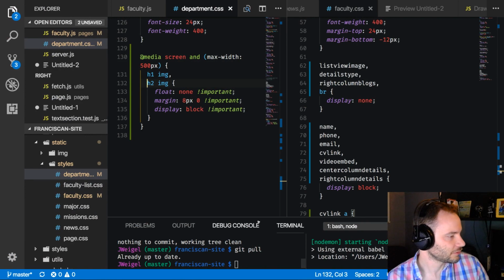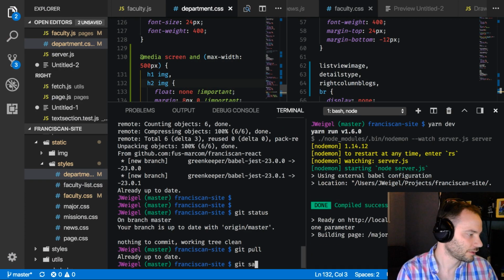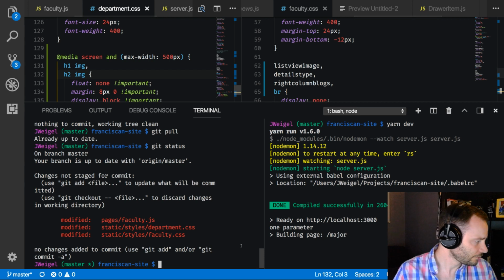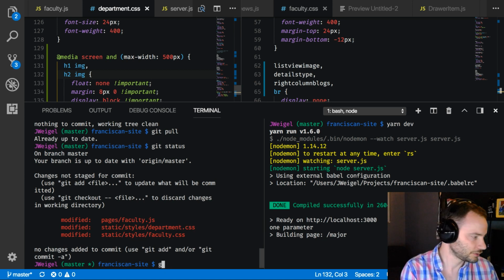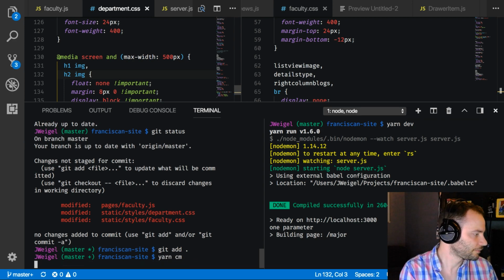Also, let's go ahead and push these changes to GitHub. Git status so we can see we've changed faculty.js, our department.css, and faculty.css. So let's do git add and yarn cm.